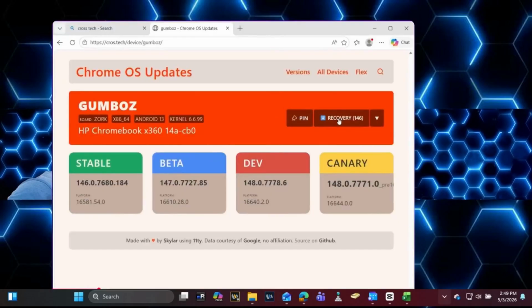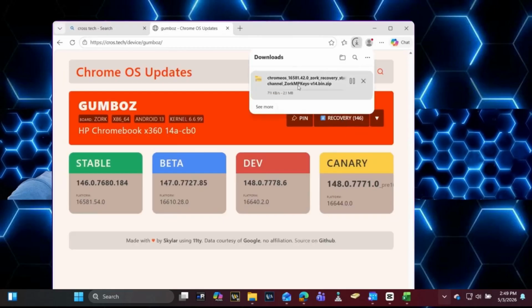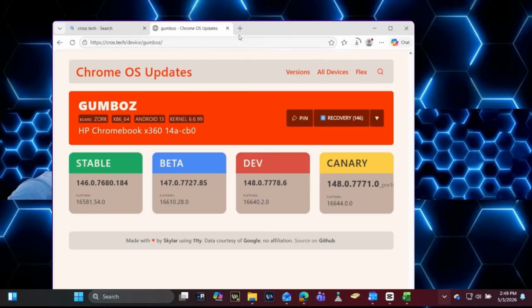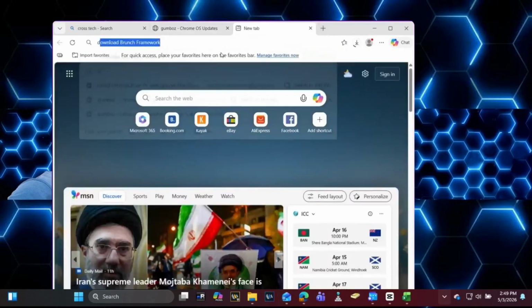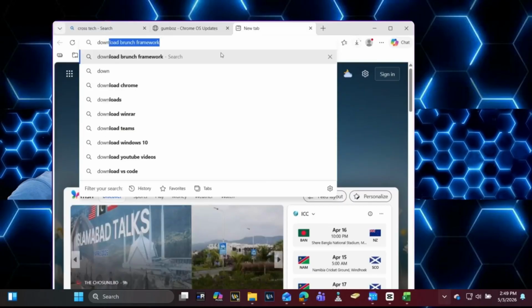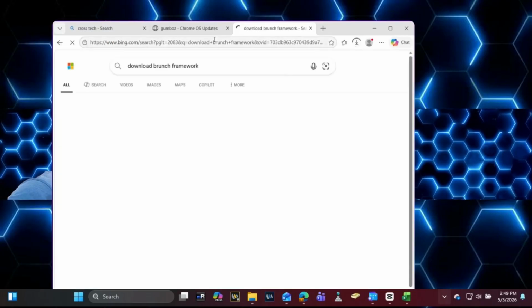Now, click on the recovery button and your ISO file will start downloading. Next, download the Brunch framework. This is what actually allows ChromeOS to run on a regular PC.